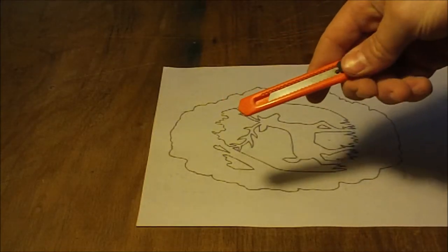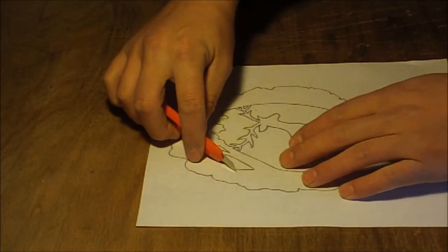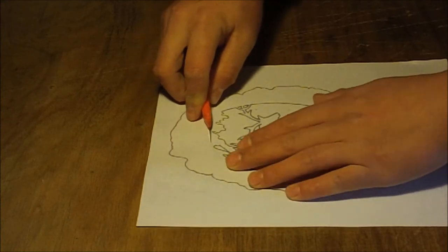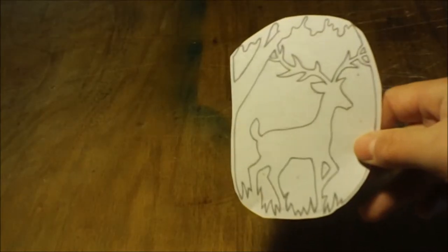So what I'll do is I'll just take my little box cutter knife or anything to cut out the pattern. And I'll just cut out around the area that's going to be applied to the surface of the plaque. So I got it cut out.